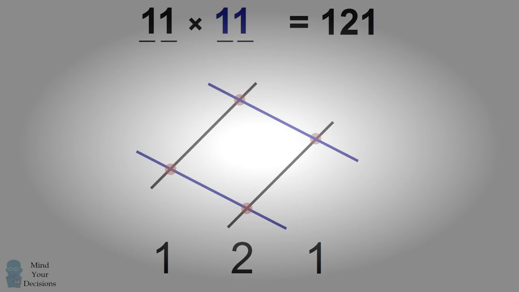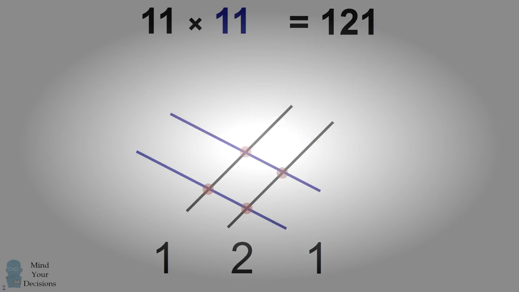So now we're going to try and extend this pattern. To do that, I'm going to redraw this diagram a little bit. I'm going to bring in these lines, and we're going to have exactly the same diagram that's smushed in just a little bit. We still have 1, 2, and 1 as our result of 11 times 11. And the reason I'm doing this is now we want to extend the pattern.